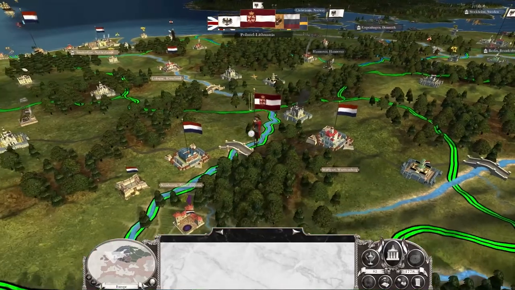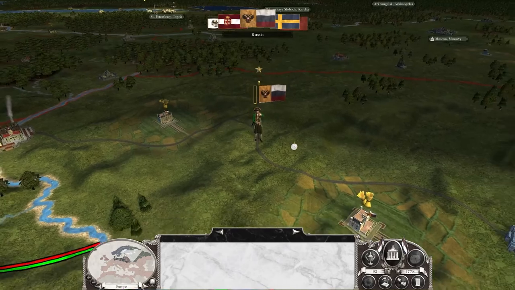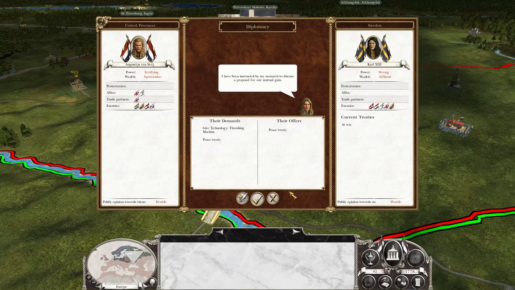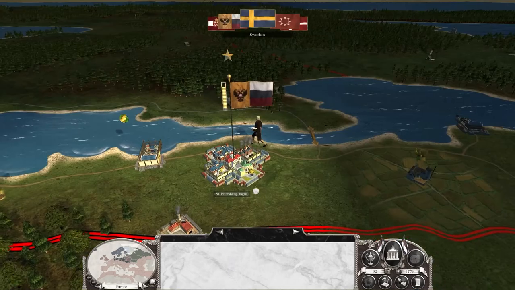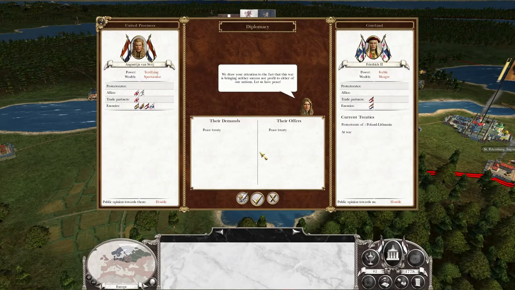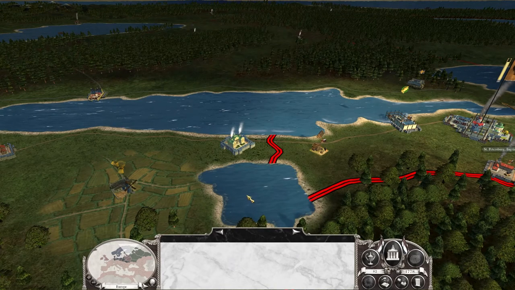Yeah, these guys keep moving around. I hate that. Only way to get rid of them is to take over the rest of Poland. Make them stop. Peace treaty with Sweden, we don't want to do. If we're at war with you now, we're going to be at war with you till the end of the game. Courland is like, okay, we'll do a white peace, but we're not going to take that.